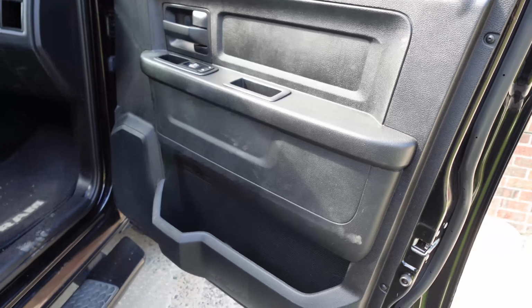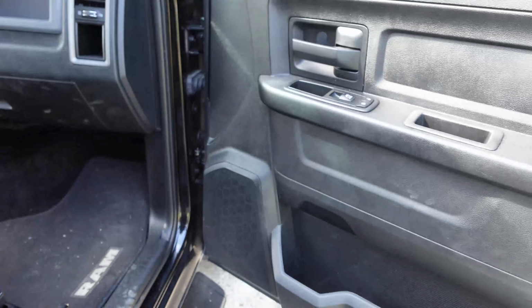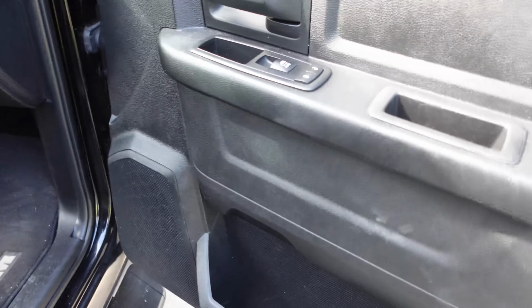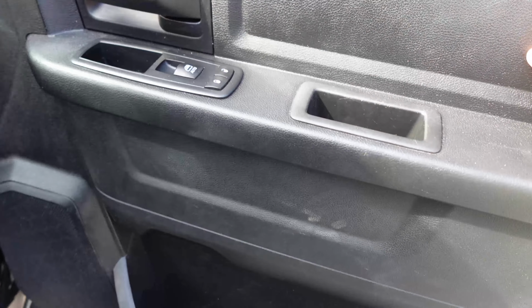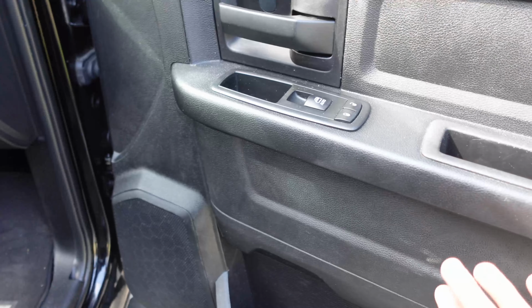And the other thing with this truck is the door panels. I mean, they're black, they're standard, no bells and whistles or anything like that. But on the nicer models, they have material over here which looks really good, and it also has a compartment where you can store stuff, which would be pretty nice.